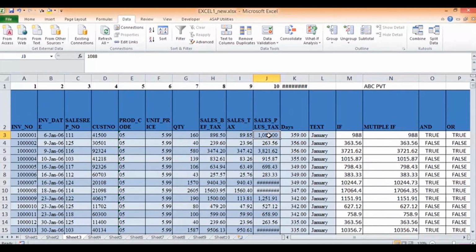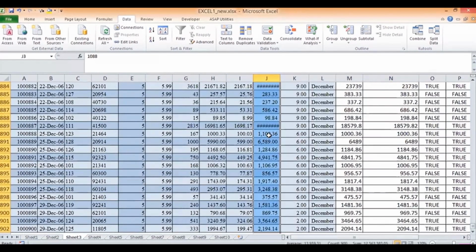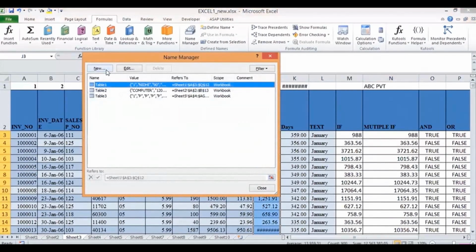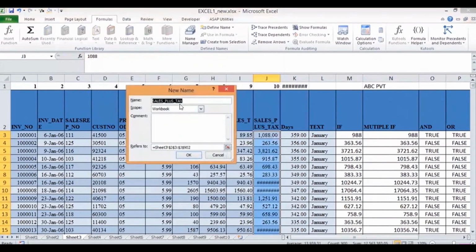This is very useful from your side. This is sales plus tax. Then go for the formula, name manager. In the name manager, you have assigned a particular name. If I assign sales plus tax, so this particular range, the next time it will be used as a sales plus tax value.